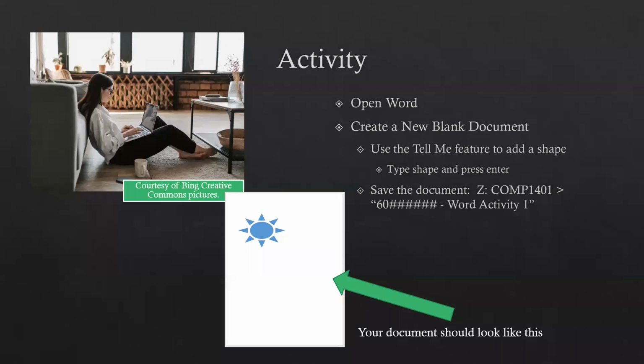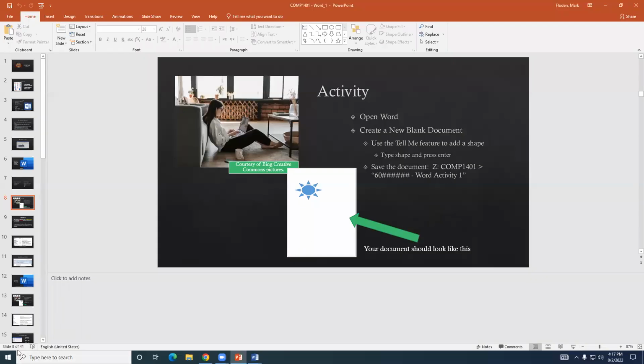Let's continue here. There's two activities today. One is this one where you're going to create a new file. You're going to do some things like put this picture in there and you're going to save the document. Now, there is the Z drive thing. I'm not going to worry too much about the Z drive. If you can find the Z drive to save things, that's great, as long as you have it in a place where you know where it is. I'll show you what I mean by the Z drive though, I think.